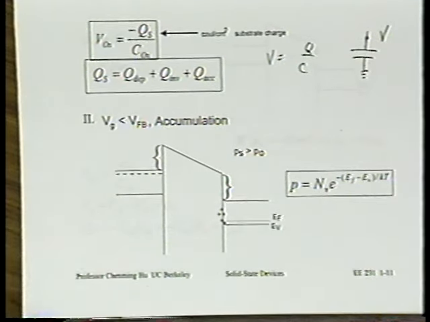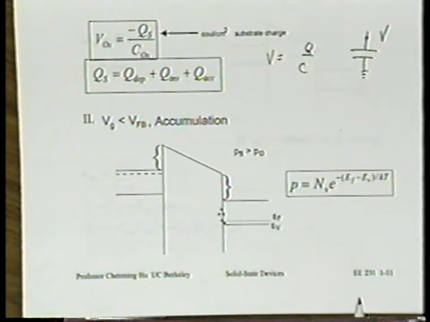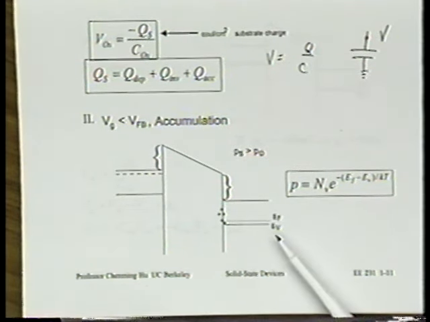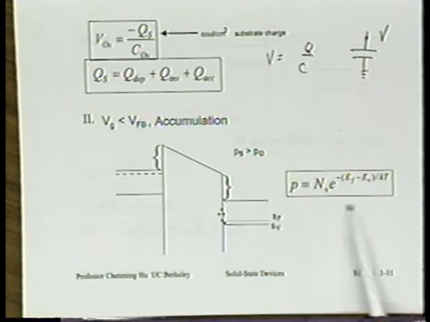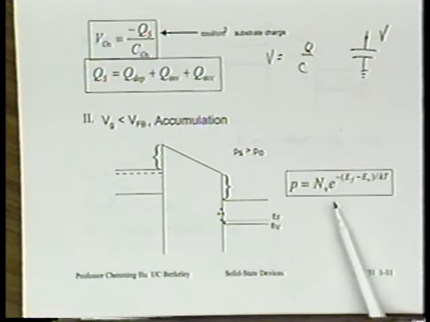This is what we get when we apply a voltage that's more negative than the flat band voltage. When this happens, there has to be some voltage drop across the oxide, and some voltage drop in the substrate. In the substrate, as the bands start to bend, we notice the Fermi level getting close to the valence band edge, or the valence band edge moving closer to the Fermi level. When that happens, we all know that the hole density becomes large. So here's another equation I want you to memorize. When I put an equation in a box, that means students of this course either should have memorized this equation before or should memorize it now. These are simple equations. This is certainly another thing to remember.